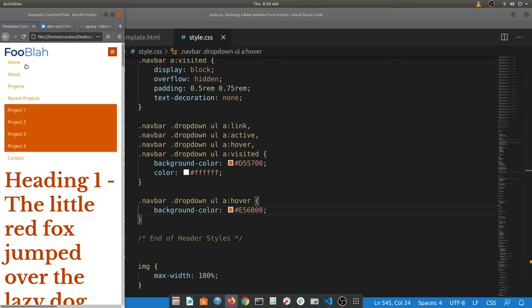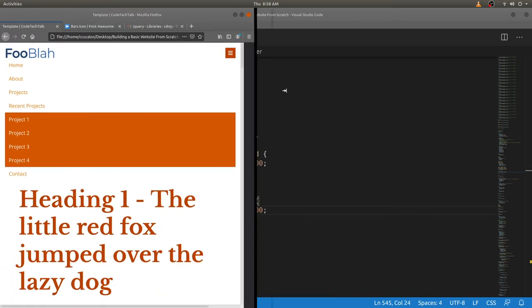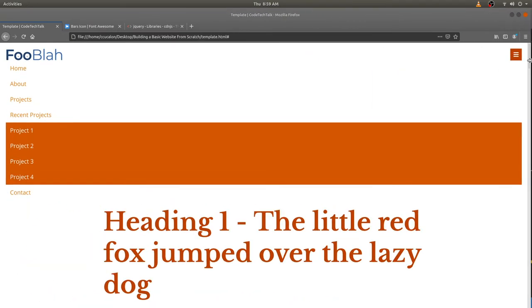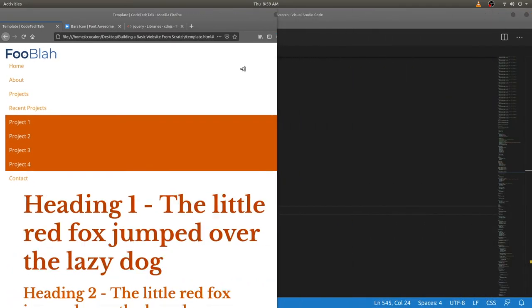If we wanted to do that on the other one as well, we could do that. You just have to add that style yourself, okay? So we have now these styles. They're pretty much done. If you expand this, you can see this is the same style. This is going to be our base style here.